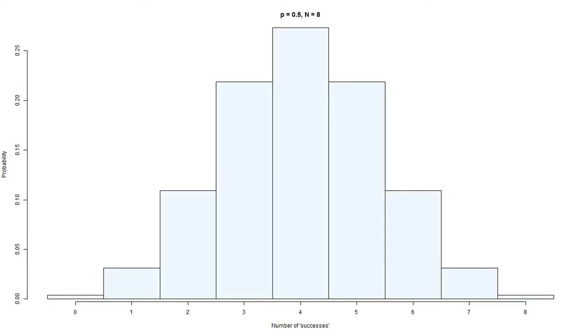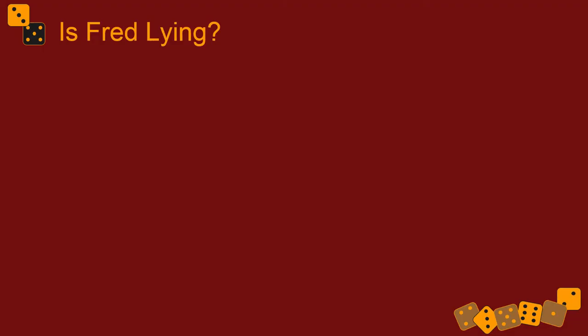So looking at a graph of this, this is what it looks like. This is a graph of the binomial probability distribution for eight coin tosses, essentially for eight tries, with 50-50 probability either way. It's pretty small. The probability of seven and eight together is only 0.035. So three and a half percent probability.